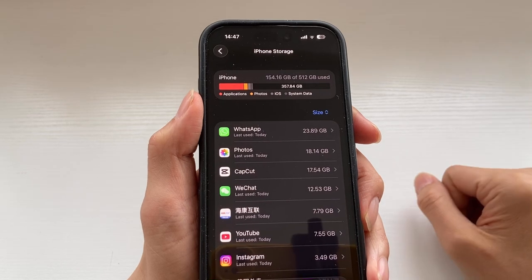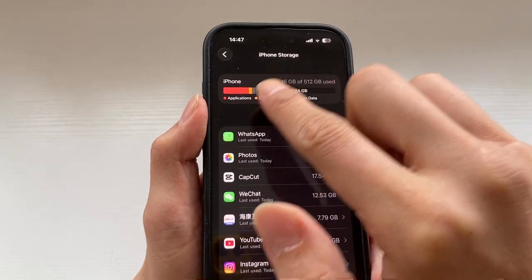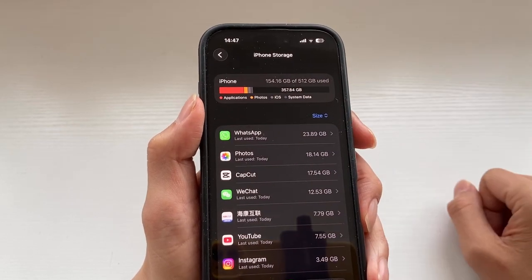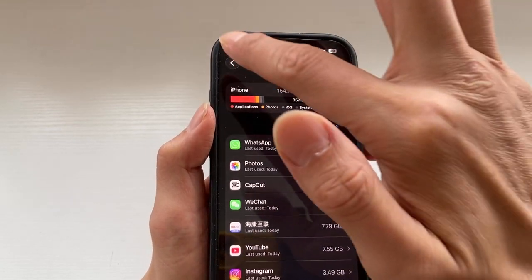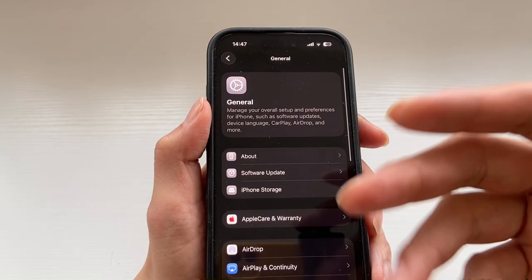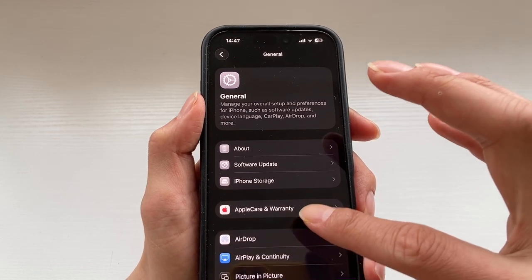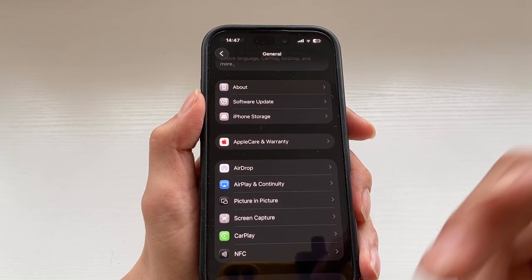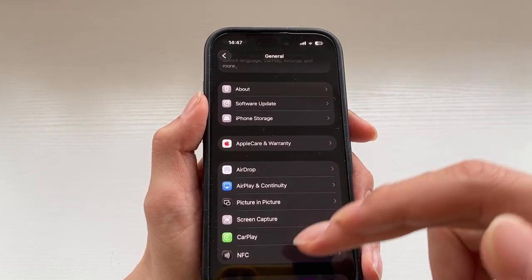Today I'm going to be helping you reduce some storage space on your iPhone. So in case you see that your storage space is quickly filling up, this is one of the things that you can do if you have iCloud. A lot of times it's going to be photos and videos, and one of the ways to save space is to make sure that you don't download the originals onto your actual iPhone and you keep them in the cloud.